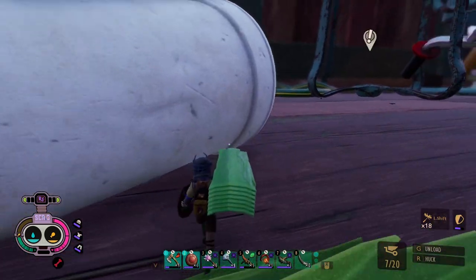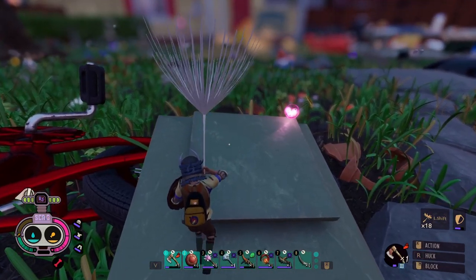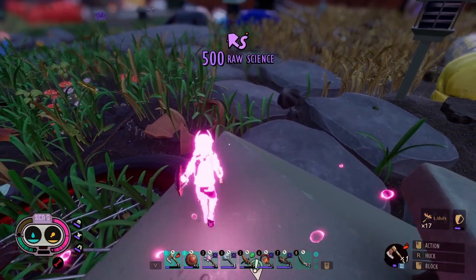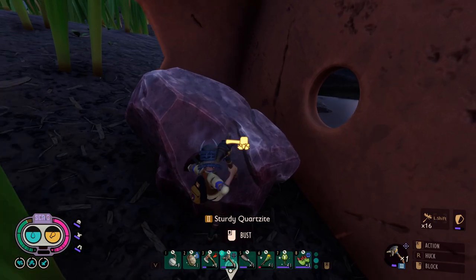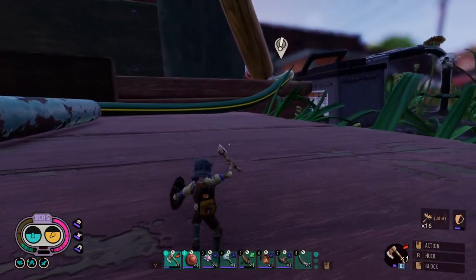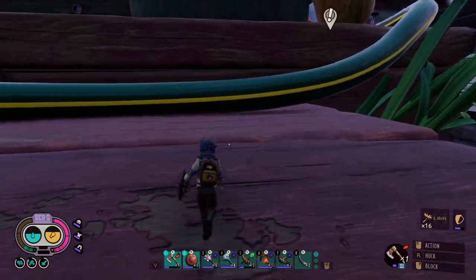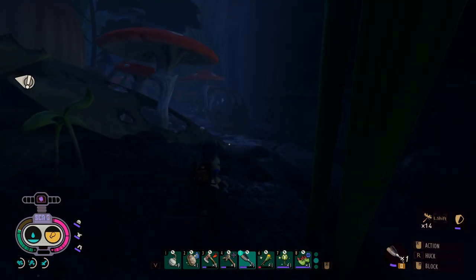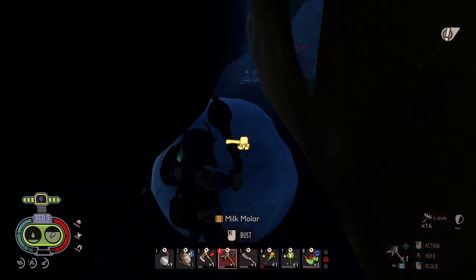Alright, I can probably make it from here. Let's go. It's like some upgrade rocks in there, too. I'm gonna go get them. Alright, it's getting dark, so I wanna check out over here really quick, and then I'll probably head back home. No, no, no, go away. I'm not attacking, I'm just searching. There's a milk molar.